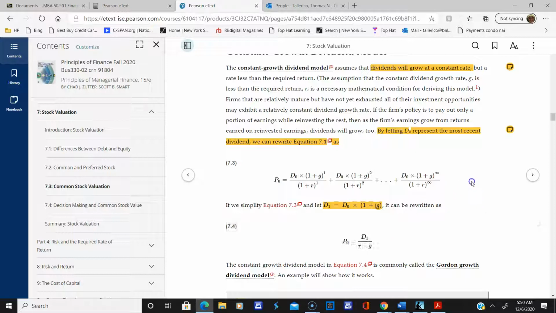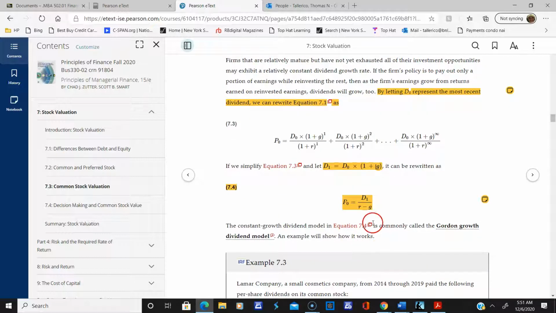So they write this, and if you simplify this through some mathematical jockeying, the price of a share using the constant dividend growth model simply comes out to this nice simple equation here. Another name for this constant dividend growth model is the Gordon growth model. So it has two names, so you don't get confused.